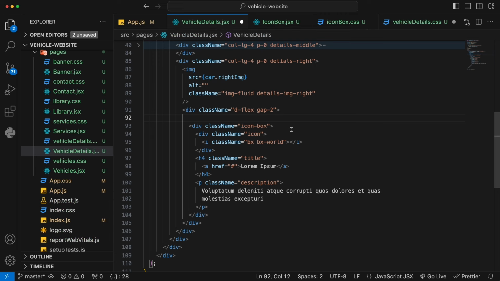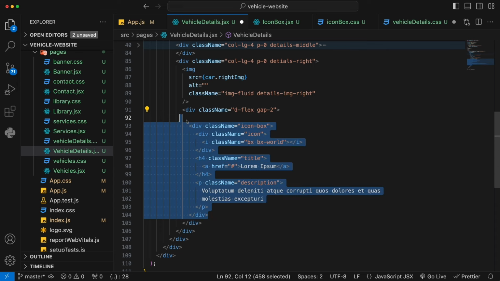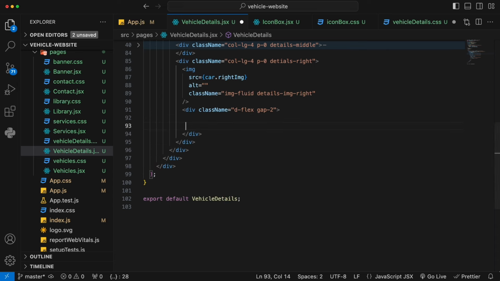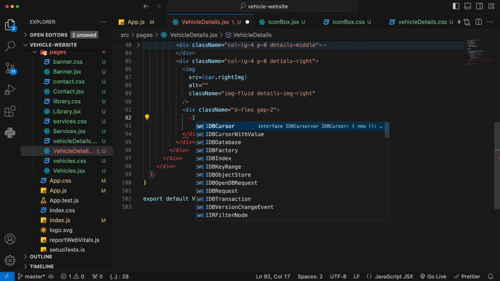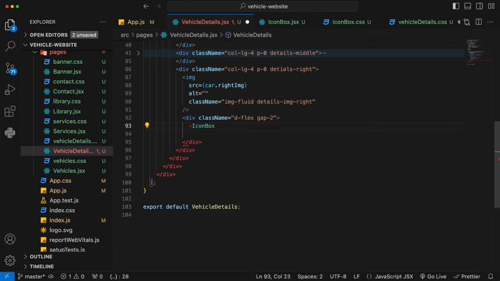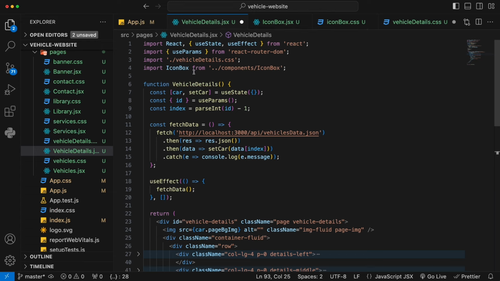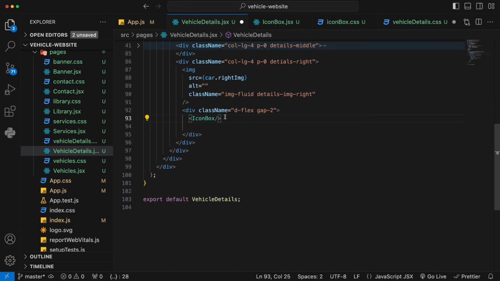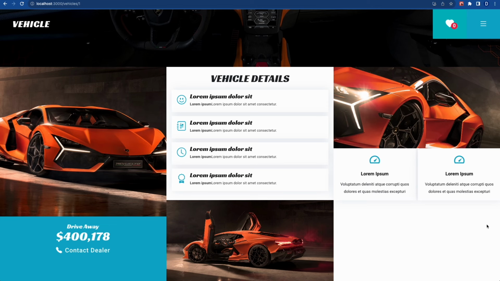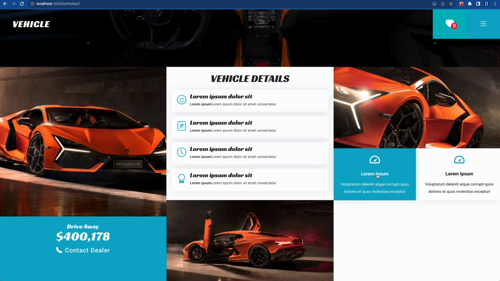The only thing you need to pay attention to is that you have 2 icon box, and now you're going to delete the second one as well because we have that separate component. We don't need to do the repeating here. Okay, so what we're going to do is we're going to import that icon, import that. Check above, the icon box has been imported successfully. Because we have 2, we're just going to load it twice. Alright, but the problem is if you go back to the browser, they look exactly the same because we haven't enabled the dynamic things.